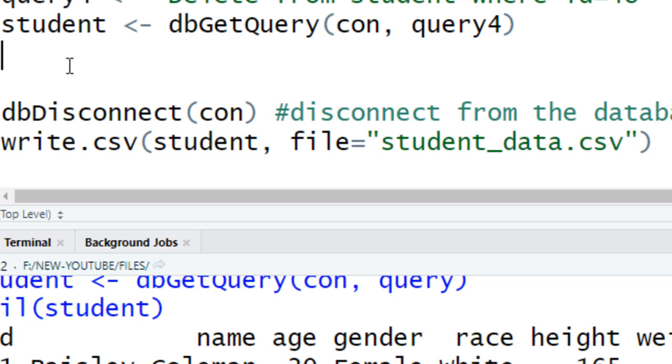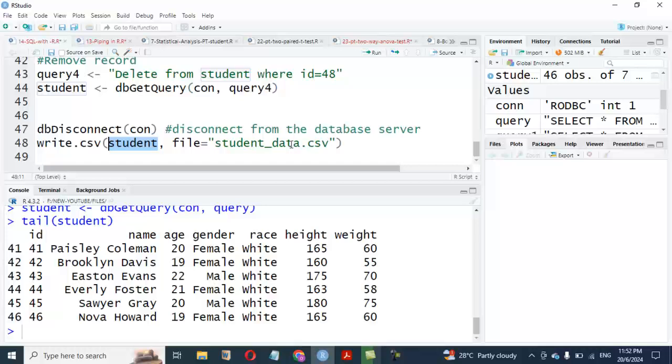So I can now save the data on my local computer using write.csv. The data, students, then the file name. I can call it student data. So I can have a copy on my local computer. So I don't need to connect to the server anymore. I've pulled out what I needed from the server. I've saved it on my local computer. I can now work with it to do analysis, to do my reporting, whatever I want to do.